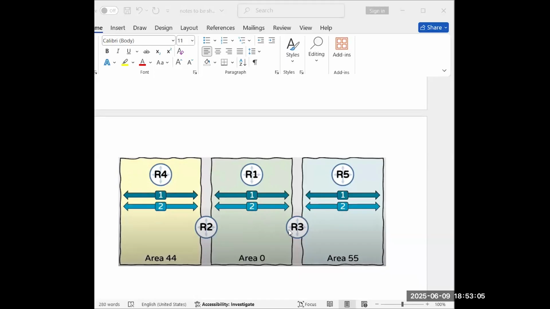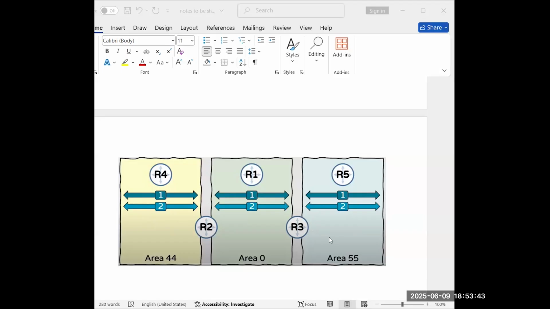And all these routers are being split into different areas, where R1, R2, R3 come under area 0, and R5 completely comes under area 55 and R4 completely comes under area 44. So R4 and R5 are in two different areas, but R2 and R3 routers, which are connected to the backbone router, are used to connect different areas as well, like the R4 router and R5 router. So this is simply a typical topology.